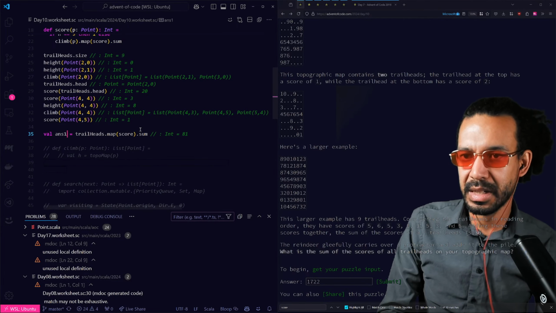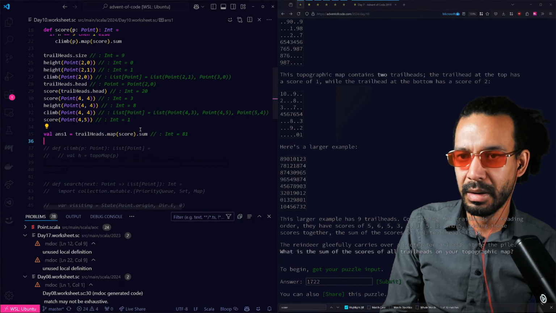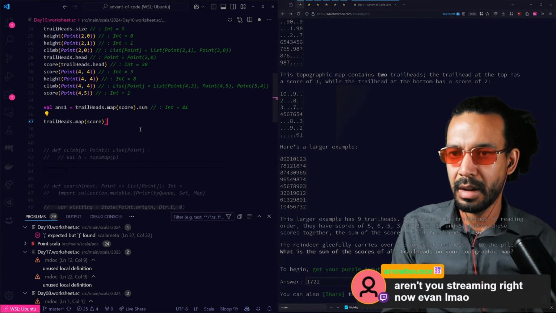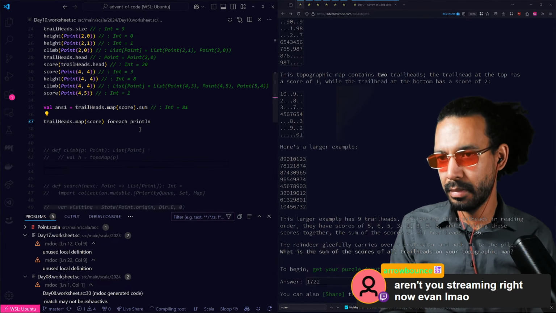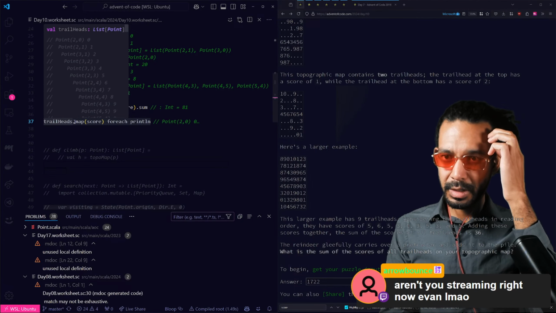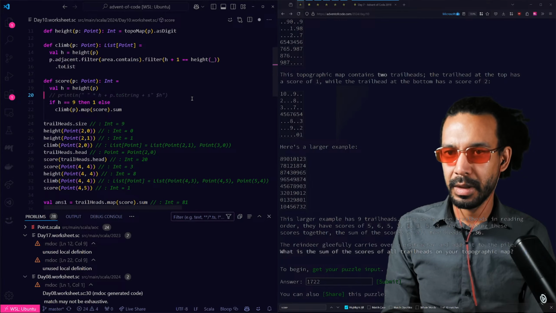Oh, you know what? Let's do this. Let's get the scores of the individual trailheads and compare with what they had there. So trailheads.map score for each print line. So the individual scores. Oh, let's get rid of our tracing code.